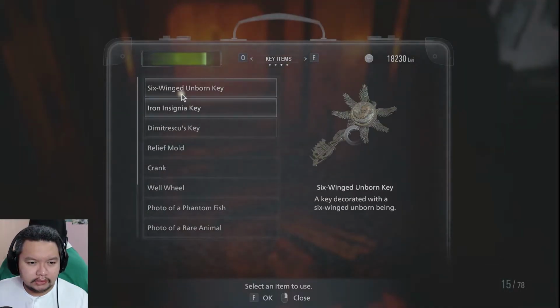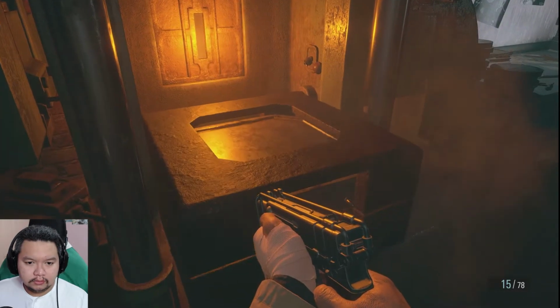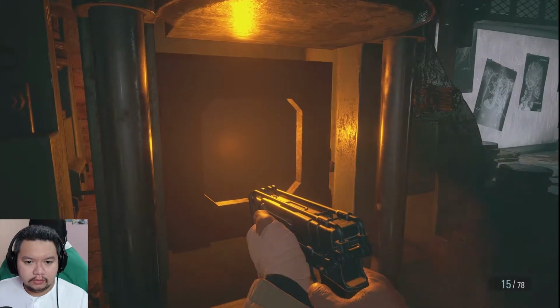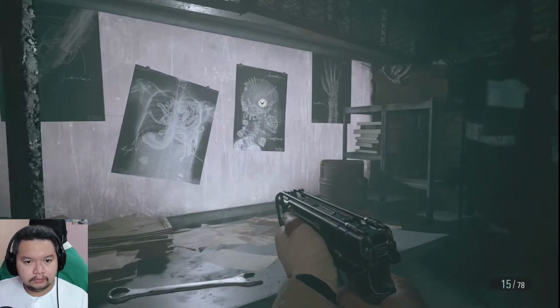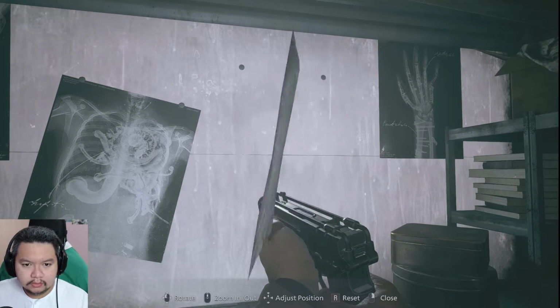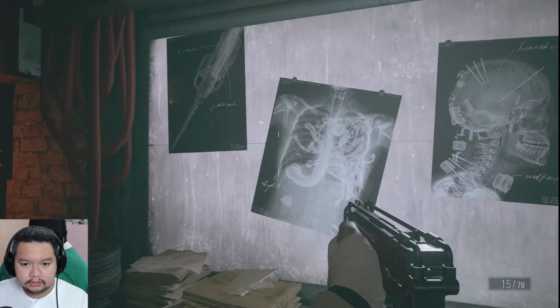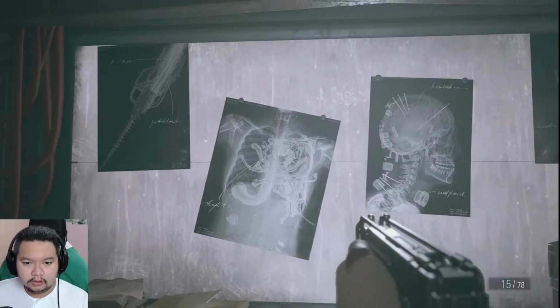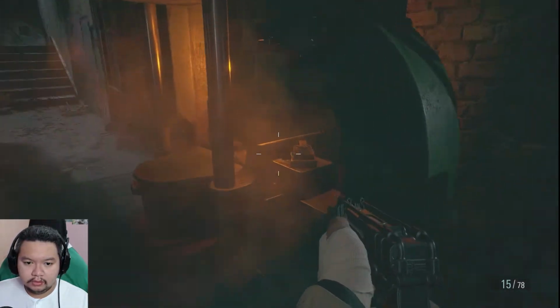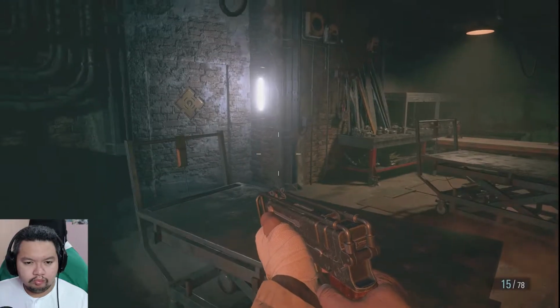Can I put this? With what? Mold. Oh, mold! Okay, what does that do? Oh, shit. I don't understand this. Crystal. Oh, okay, that's what you need. Okay. What did I get from the mold? Hmm.